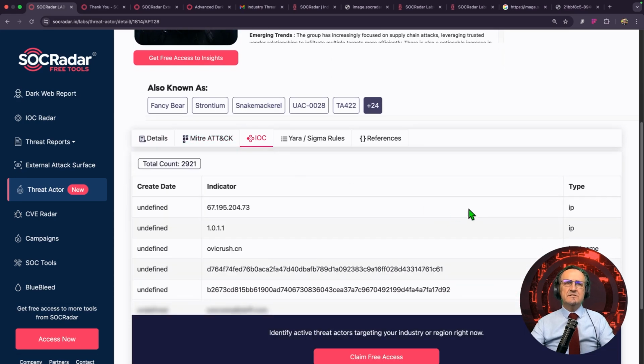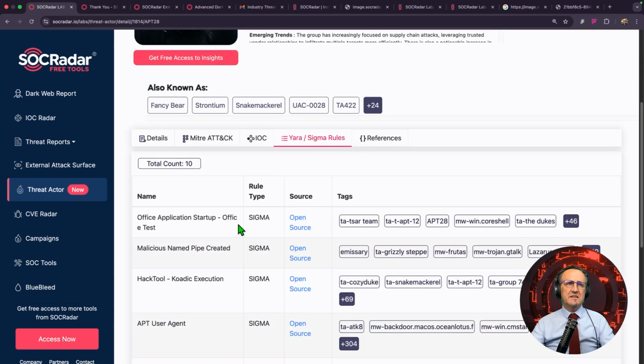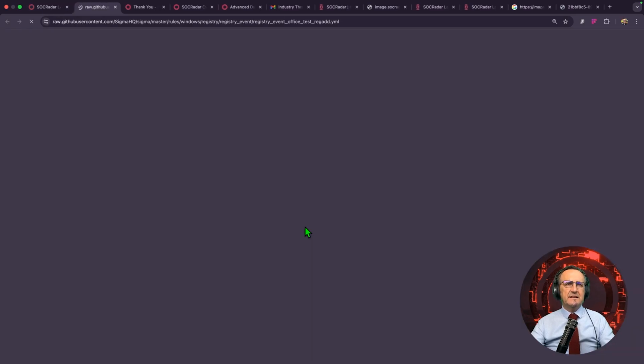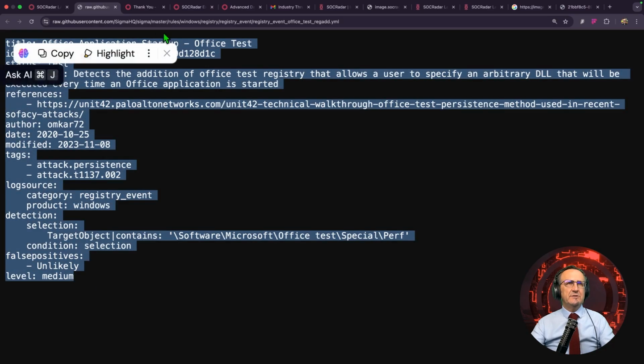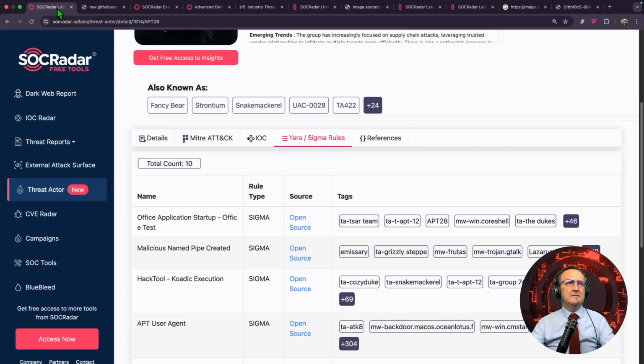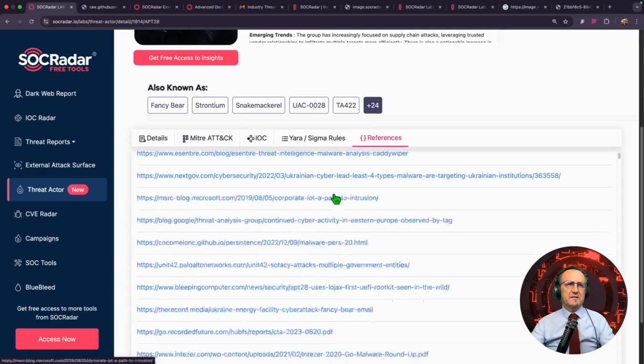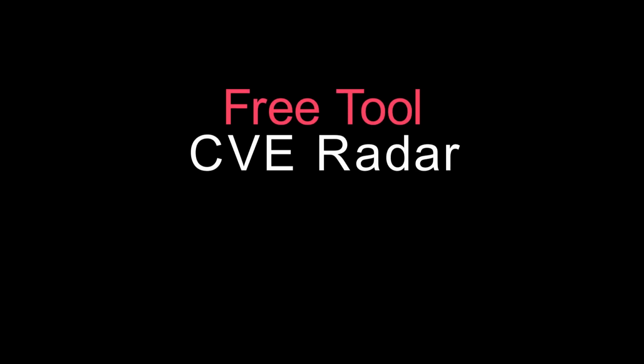IOCs, the latest IOCs that we are finding from this threat actor these days. And then the Yara and Sigma rules that we think are important to have a chance to defend against this threat actor. And then we give a link as to which Yara rule should be useful in your defenses against this threat actor. We also give you the references that we have.